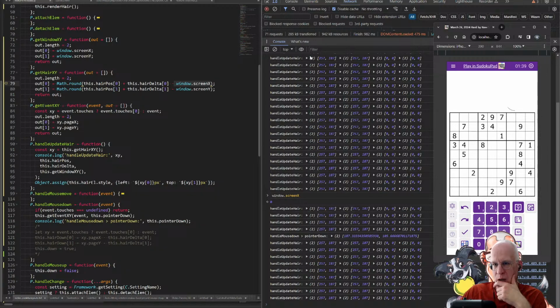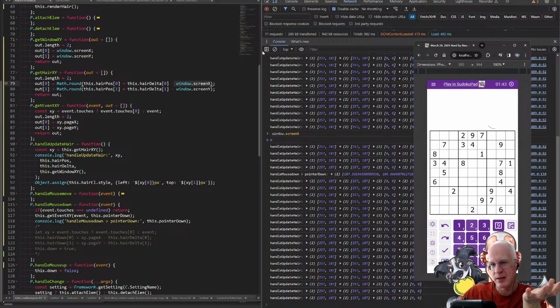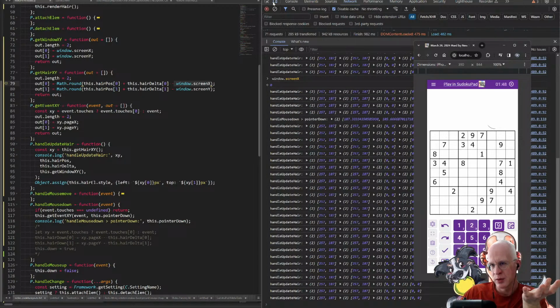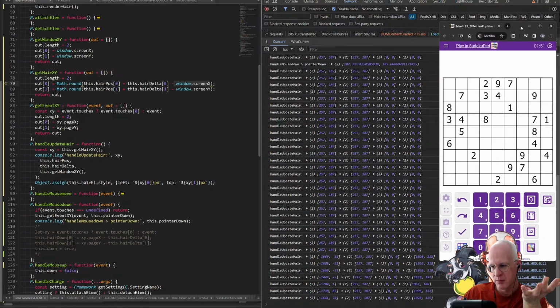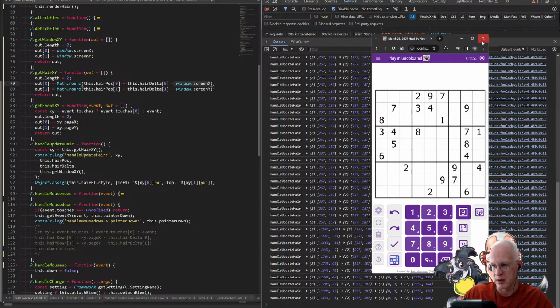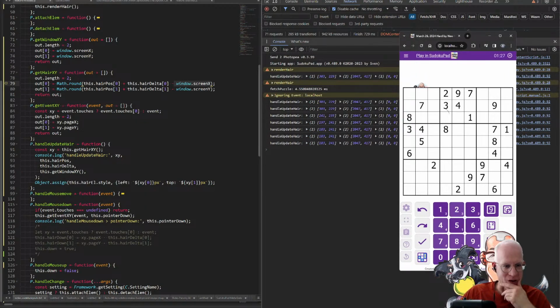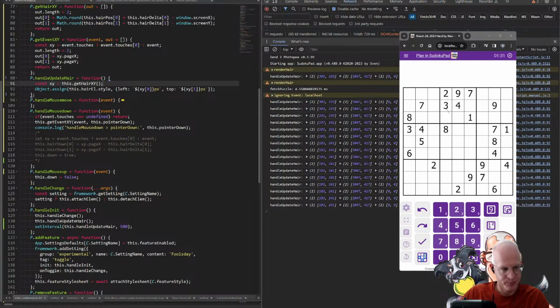Okay, so while we're in mobile mode, the Windows stuff only applies to desktop, while the touch stuff only applies to the phone. Because now we have window positioning here. If I do this, and I do this, yeah, and now the hair moves. Okay. I am just confusing myself here.